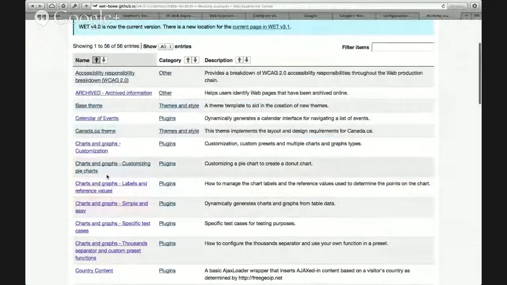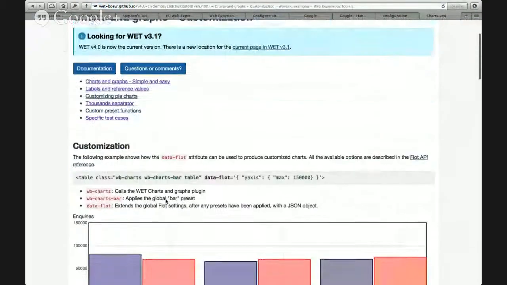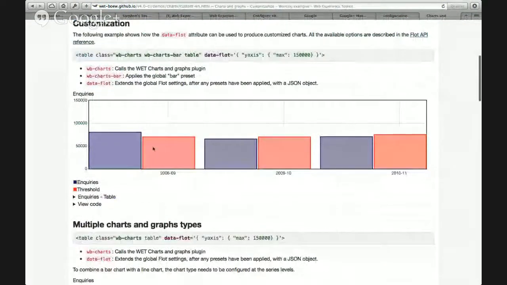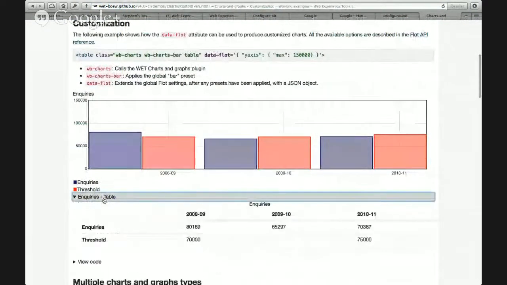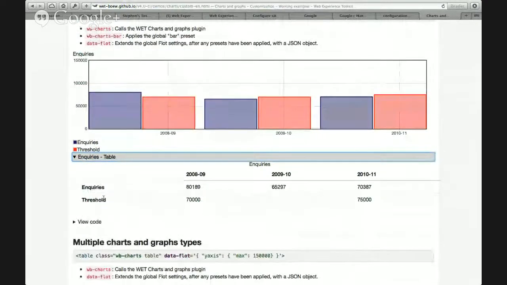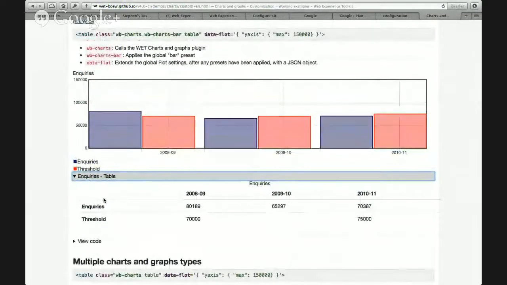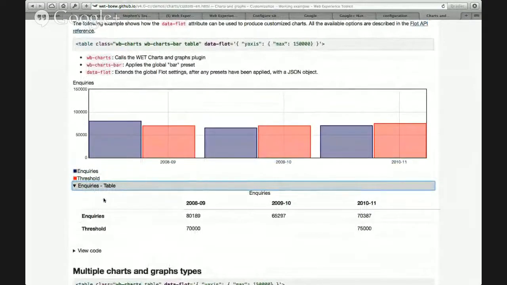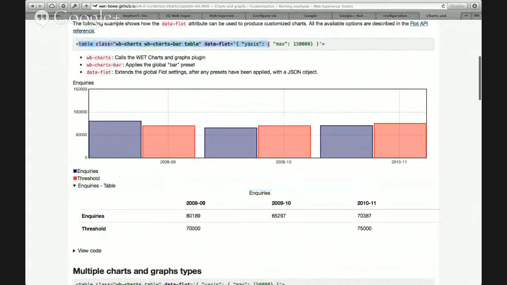If we jump to something like charts and graphs, which is a common issue for people to deal with, this chart is fully accessible, and it's all built in. All you have to do is leverage it through the views. You have your table, you apply the classes, and it'll start rendering however you need it to be. For example, this would be all you need to do to add your data, and your table's there. So it's really a table that gets rendered.